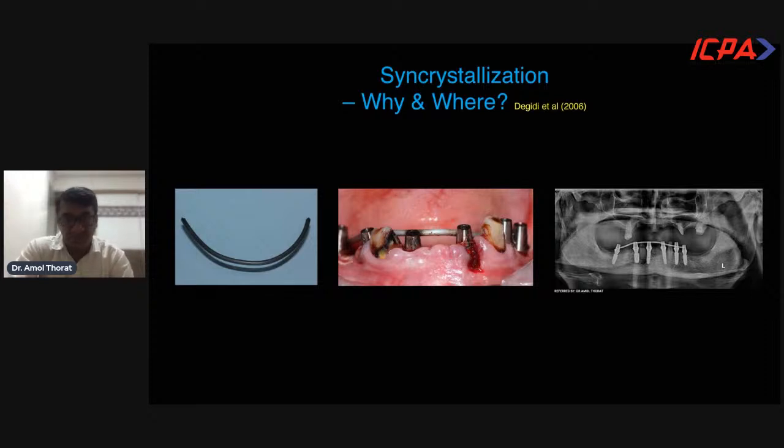So to be on the safer side, what I did in this case was, I placed 6 implants, and then we joined all those abutments with the titanium wire and gave him a provisional restoration. We also saved those 2 canines. We'll talk later about what we did with those canines. But as of now, as an additional support, I have saved those canines and gave him provisional restorations.